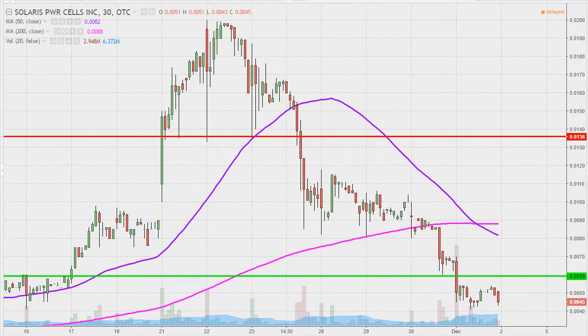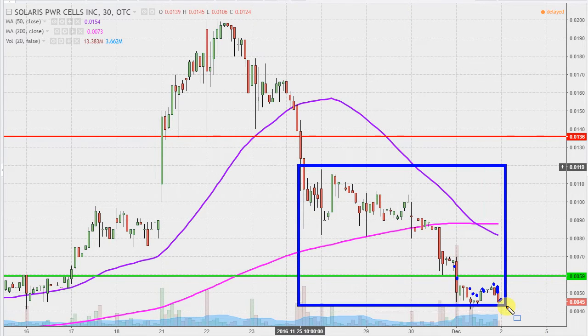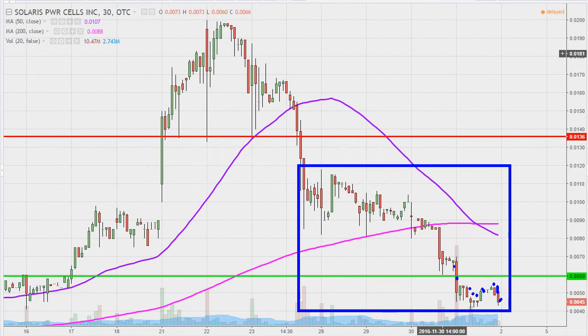We will take a look at the 30-minute time frame. Real quick, what do I mean by 30-minute in case maybe you're new to charts? Instead of each one of these candlesticks representing one day's worth of price action, which is what you would normally see, each one represents 30 minutes. While this may look like a few weeks' worth of time, it's actually just the past few days broken down into 30-minute time slices.